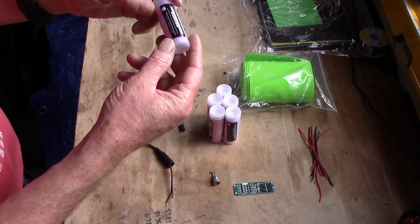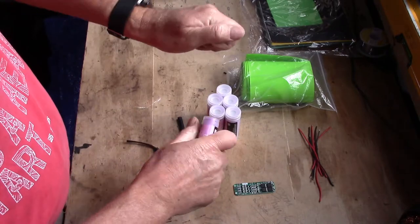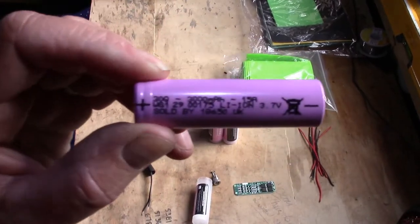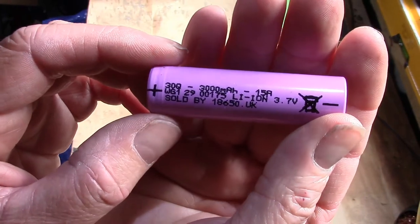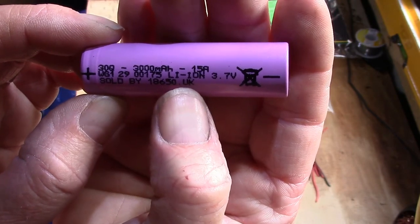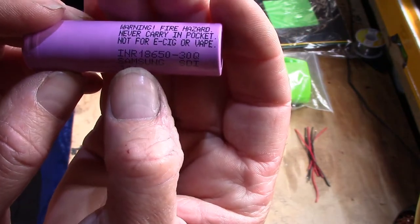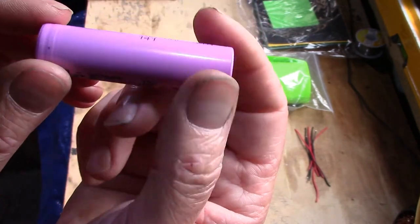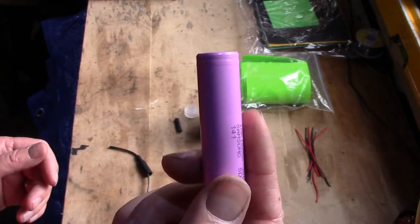these Samsung 30Q lithium-ion 18650s. If I can open one, there we go. Let me see if I can get that into focus. There we go. They're sold by 18650.co.uk. Strange, but anyway. So these are 3 amp batteries, the Samsung INR 18650-30Qs. That's a 3 amp battery, 3.7 volt nominal voltage.